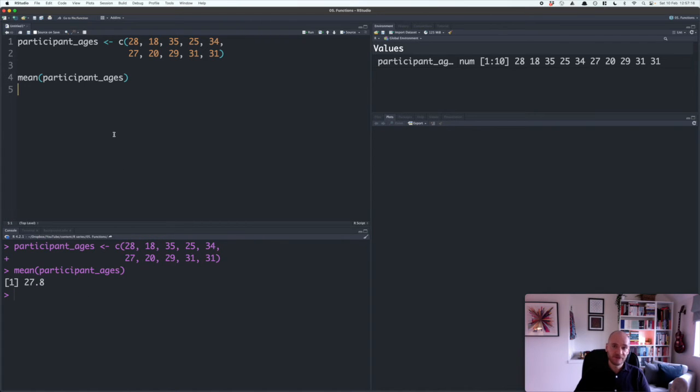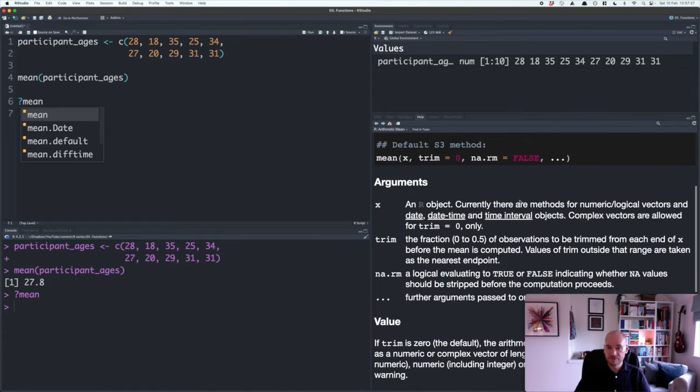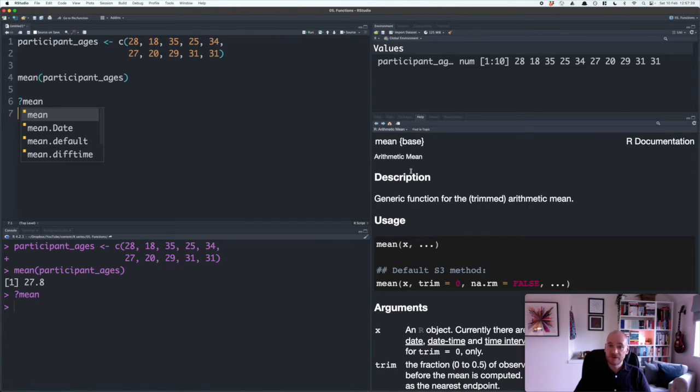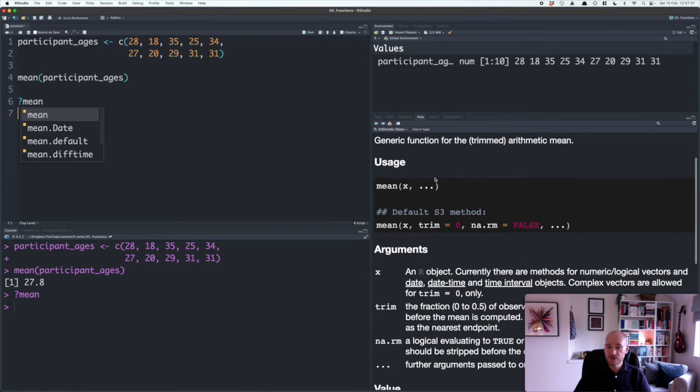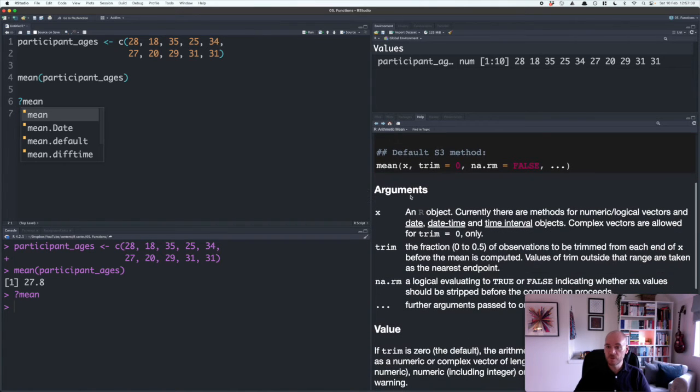One useful aspect of functions in R is that they all come with their own help files. You can access this by typing a question mark followed by the name of the function and then just running that line of code. It will open up a help file in one of your RStudio windows and it will give you a description of the function, what it's designed to do, and also show you how to use that function, including all of the arguments that you can pass to that particular function. You will notice in this help file that the mean function actually takes multiple arguments, but we only used one. So there are lots of arguments that we could have passed to this function that we didn't use.